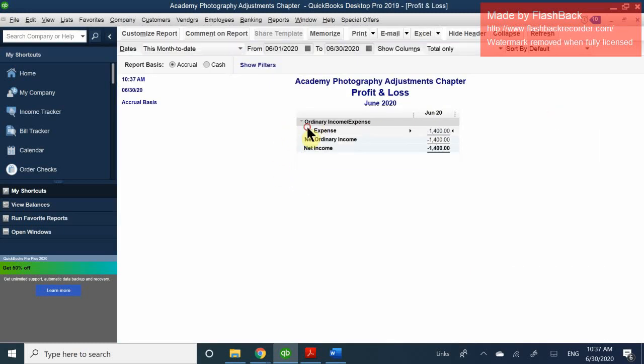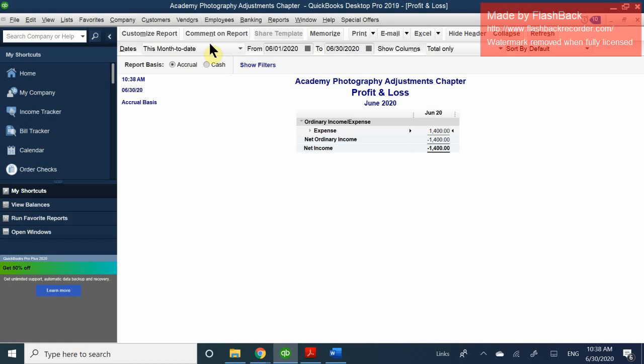When you collapse your report, you get rid of all your sub accounts. You won't list them. Go up to the top, a little more.